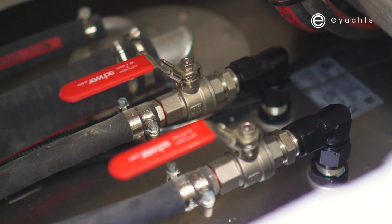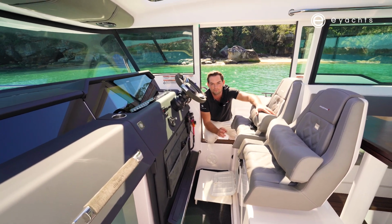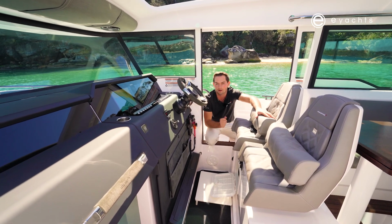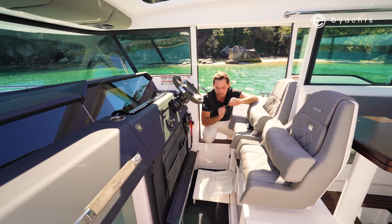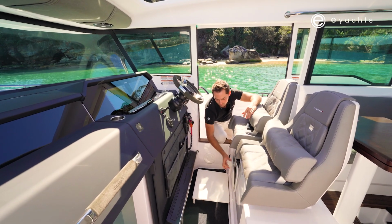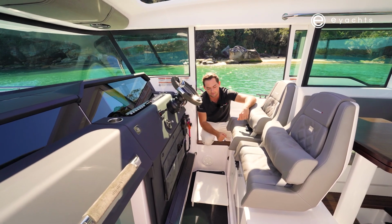And we have two stop valves, so one for each engine. We can shut the supply from the engine here. This is very close to the helm position. So in an emergency, you've got your VHF, you've got your fuel shut off, you've got everything you need, including fire extinguisher. It's all to hand.